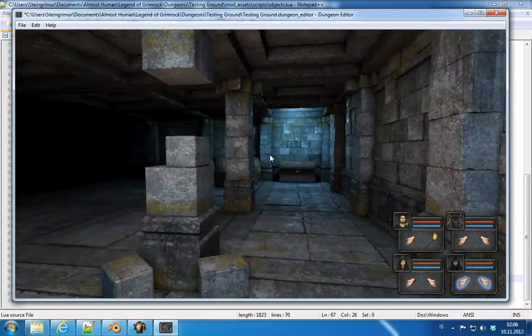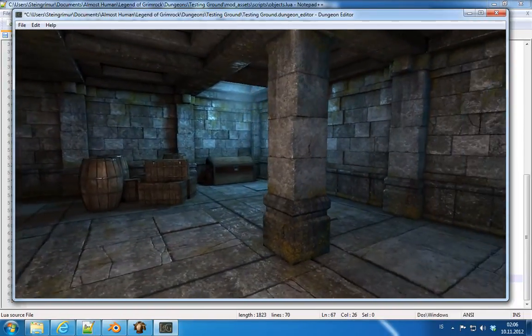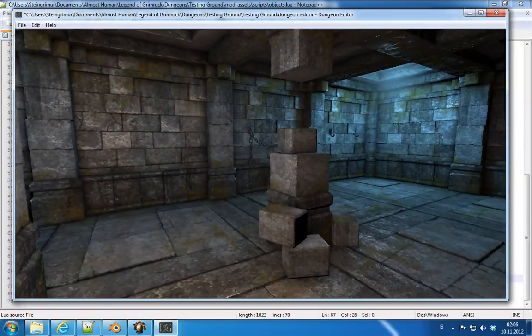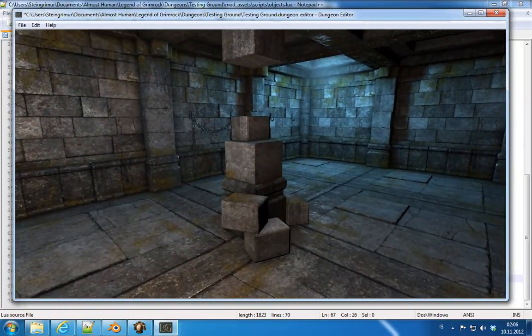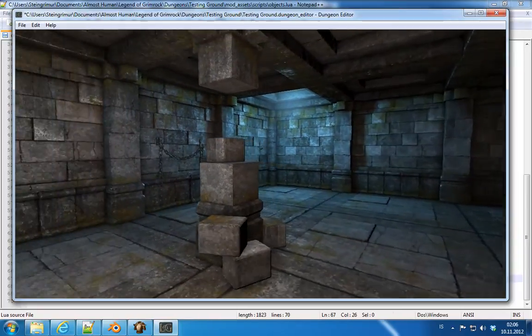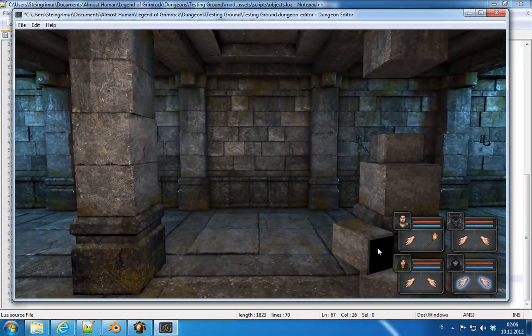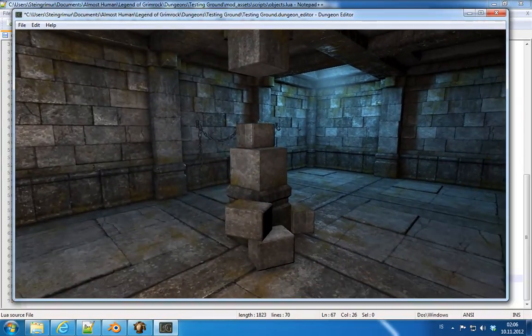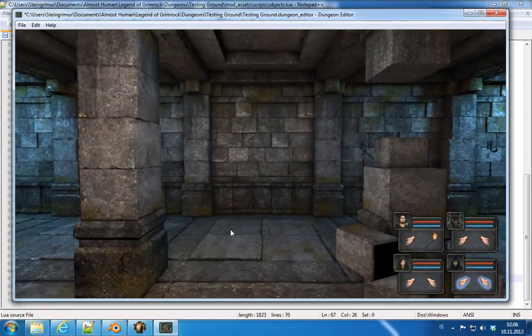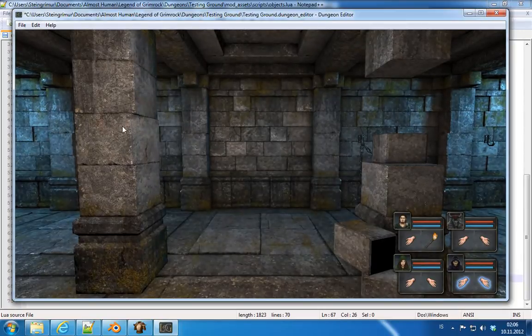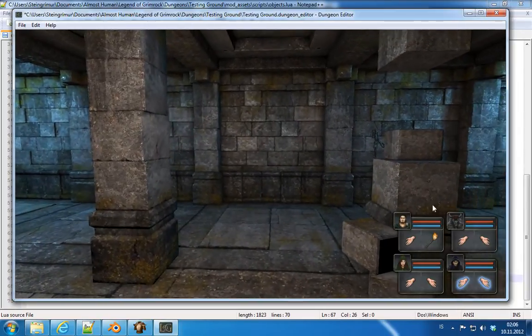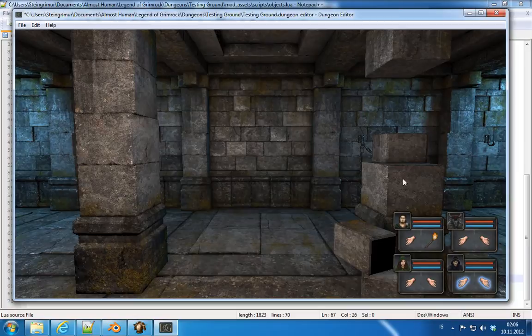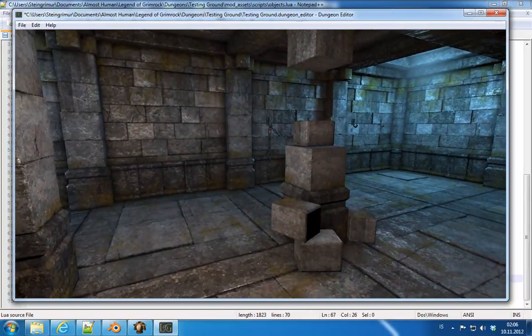But remember, I didn't recalculate the tangents, and I'm going to show you what happens. You can see this black face here which is not looking really correct, and also you can see the details on this pillar are greater than the details on this stone here, even though they have the same texture. That's because the normal map is not being applied to this model.